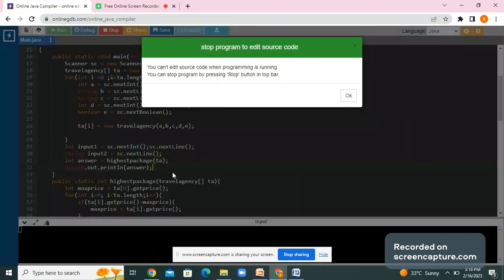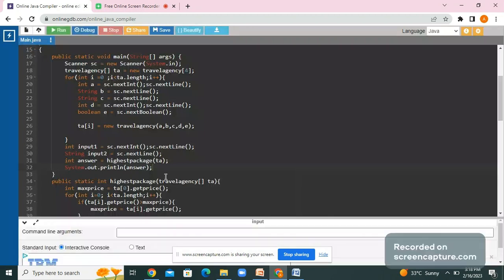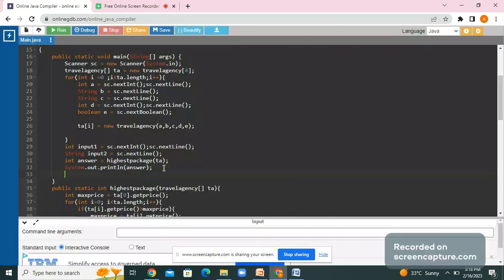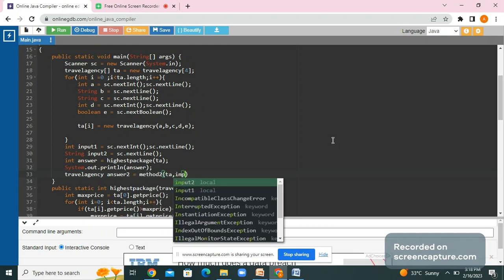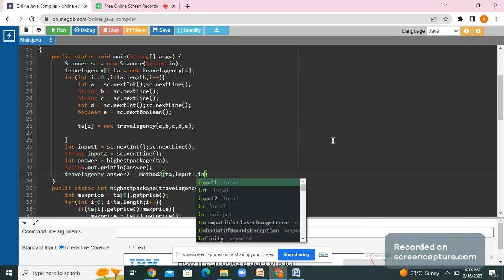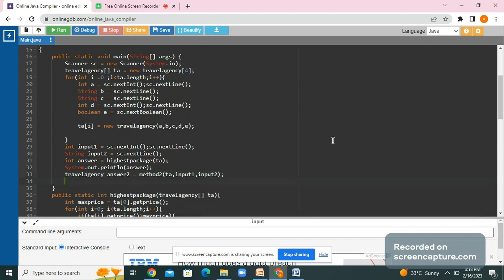Now we have to call that specific function. So after this, there would be a need to create another object so that we could return that. So travel agency answer 2 would be equal to method 2, the name is method 2, right? Method 2 with parameters input 1 comma input 2.